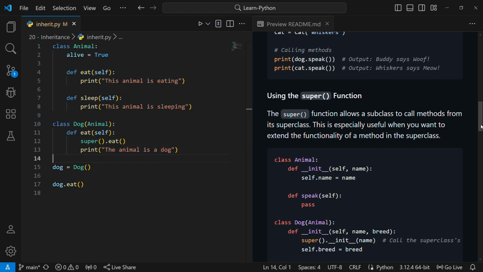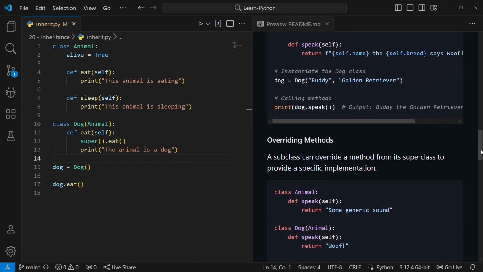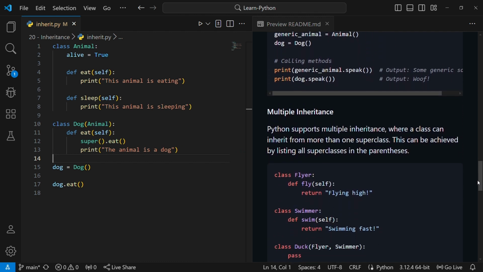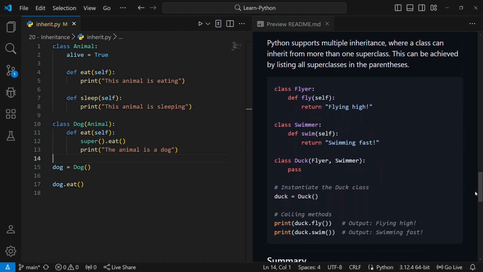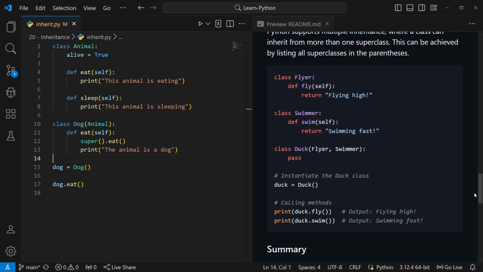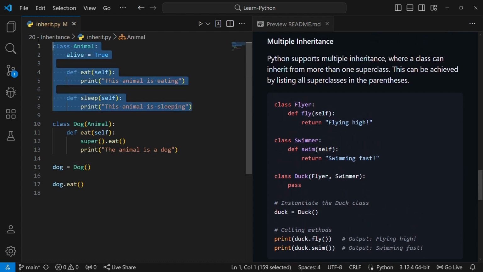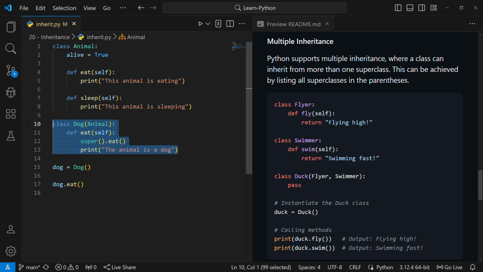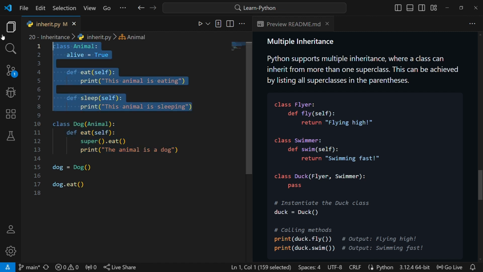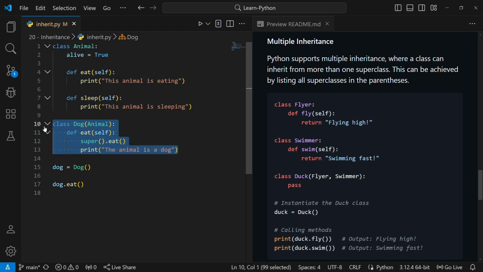So yeah, I believe that is it with this inheritance. The other thing with inheritance is that you can have multiple inheritance, where a child class can also have its own subclass, but it's just the same thing. You have seen that this animal is a base class or a parent class, and this dog inherits from the animal class. So this dog is a child of this animal. Also, this dog can have its own child classes, and if you want to have a child class, you just do the same thing.